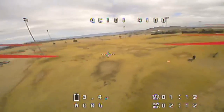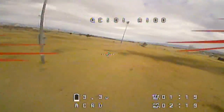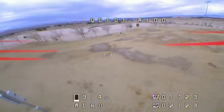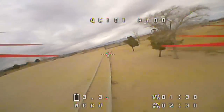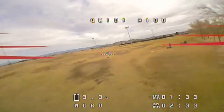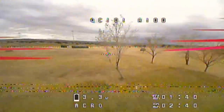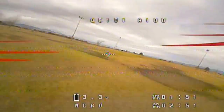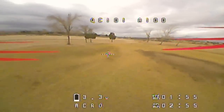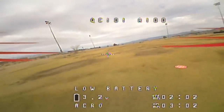Let's go over the top of these trees. That little generic battery is actually giving me quite a bit of flight time — I'm surprised. It's only a 30C battery but it's doing well. It's getting close to 3.3 volts so it's going to warn me soon. That transmitter is only a 25-milliwatt transmitter — they advertise this as 200 milliwatts, but I couldn't find how to turn that on and I really doubt it has 200 milliwatts.